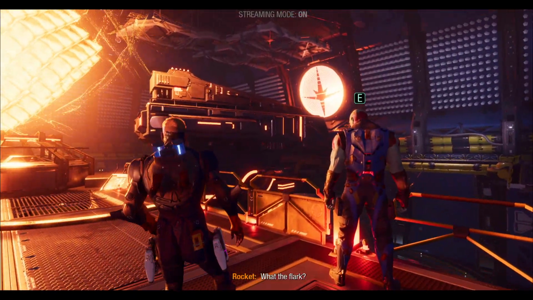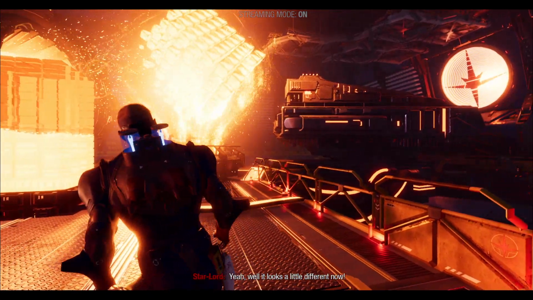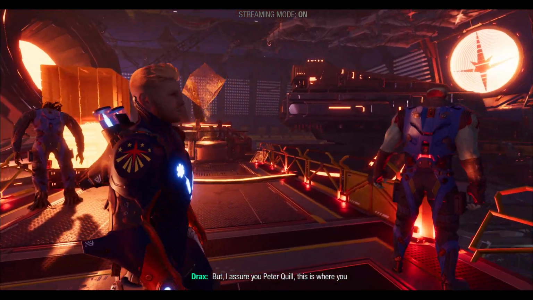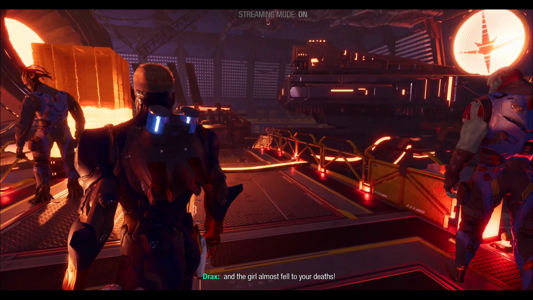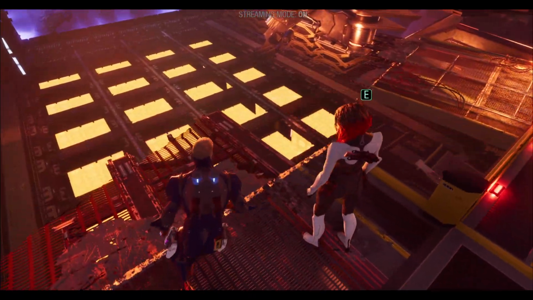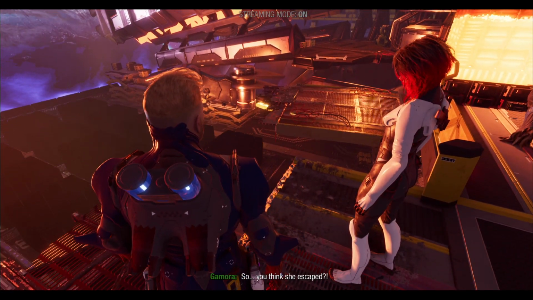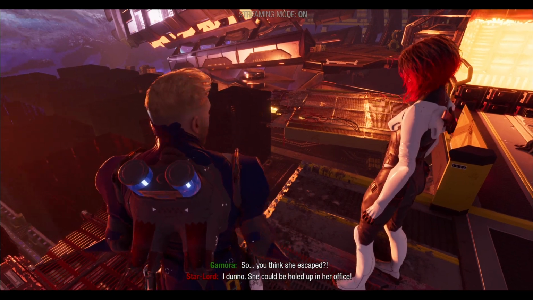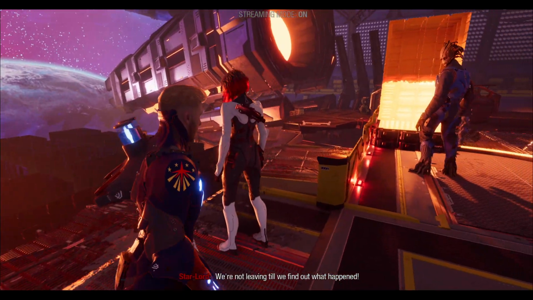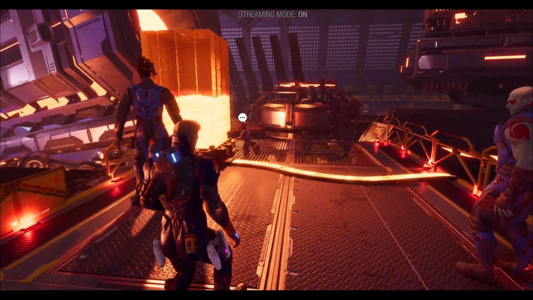Ooh. What the floor? This is where the Churchman's shuttle exploded! Yeah! Well, it looked a little different now! Because of the giant machine, yes! But I assure you, Peter Quill, this is where you and the girl almost fell to your deaths! Okay. Oh, it's a wonderful thing that we can talk to each other. I never allowed this to happen to a ship. So, you think she escaped? I don't know. She could be holed up in her office. We're not leaving till we find out what happened.